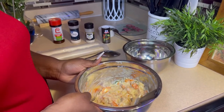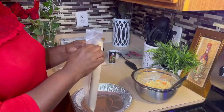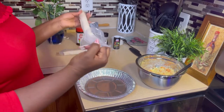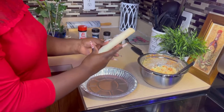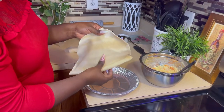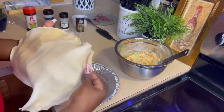I'm just gonna set that to the side, and then we're gonna go ahead and get started on the pie crust. All right, here we go, taking the pie crust out. And just like I said, you can already get the pie crust already on the pan, I guess you can say. But I just got this one, and I'm just going to roll it out. And then I'm just going to put it on here.